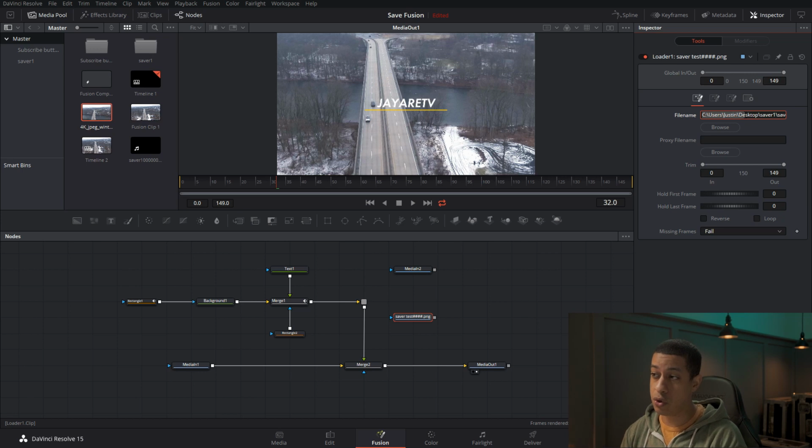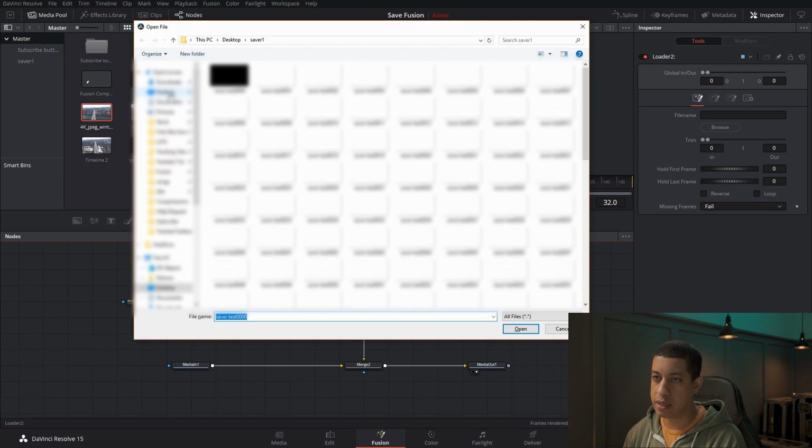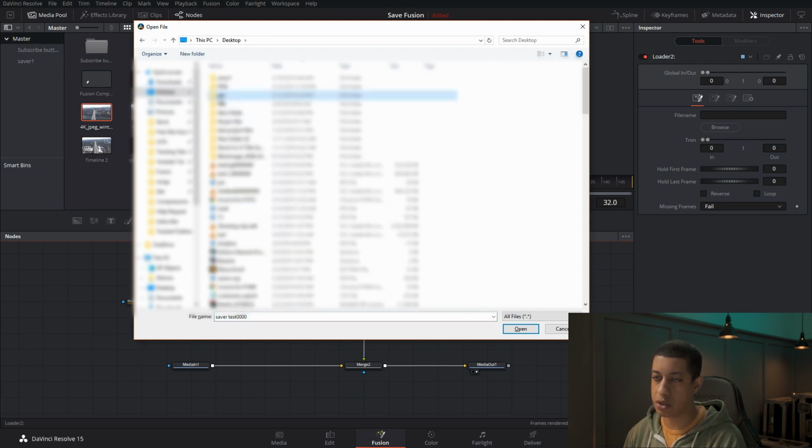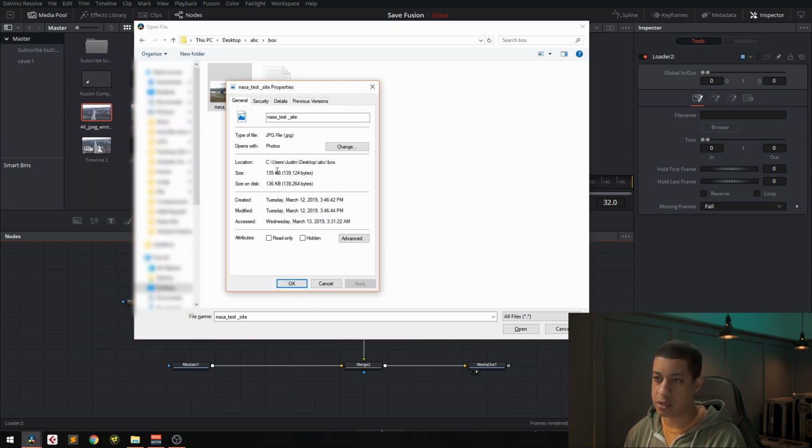But you can make whatever your location is a relative location. Let me bring in another one, and I believe I have a location here. Let's say I pulled this picture, and let's look at its location. Its location is C:/users/Justin/desktop/ABC box.